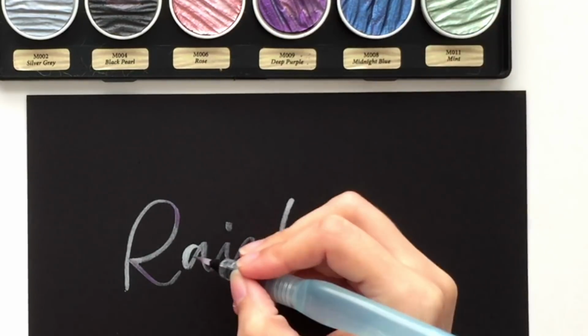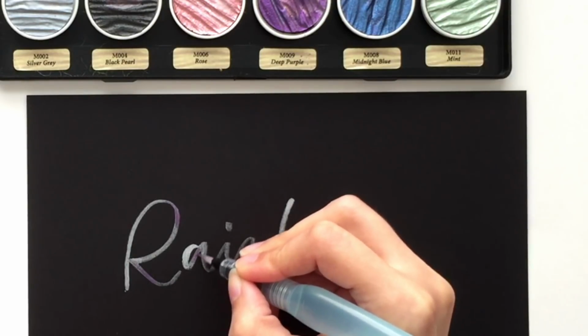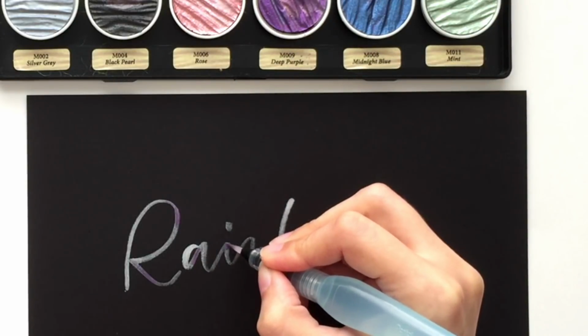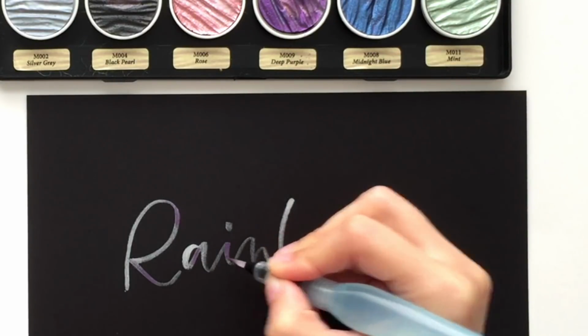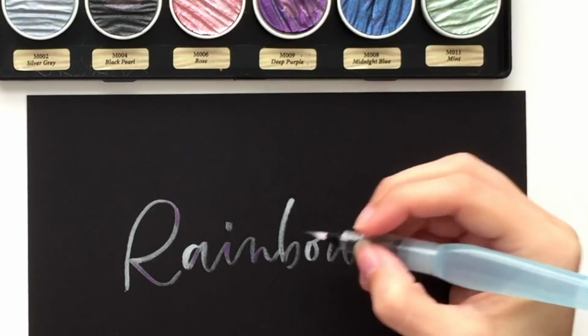So I'm just going to come through the word. I usually like where the shadow would be, where this underside of the A is, to put some of my darker colors. It just adds a little more depth to everything. All right, so I'm going to go through the rest of the word and then I'll be right back.